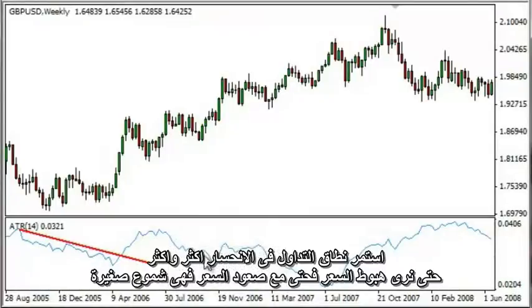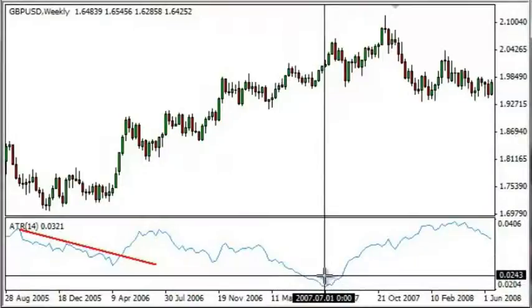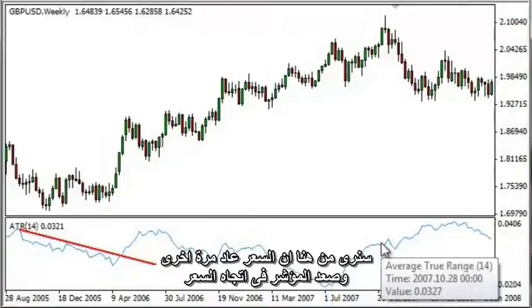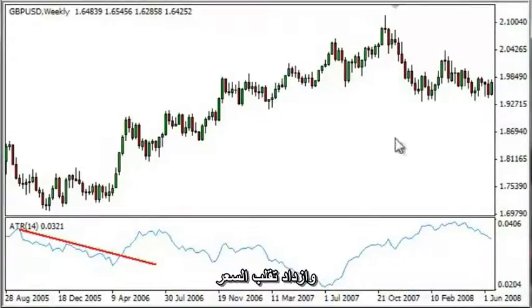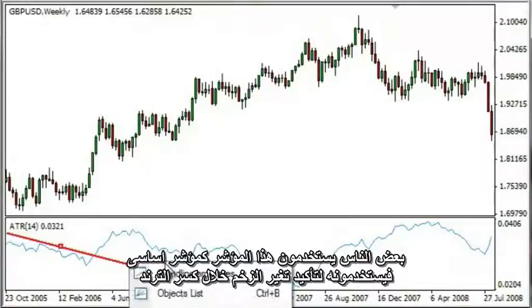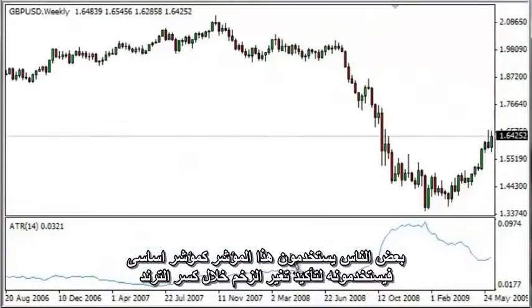The range started to tighten and tighten and tighten, and then all of a sudden we had this real smooth drop, as although we were rising, these were fairly small candles. And then right about here we started to pick up a little bit, and you can see that the average true range started to grow slightly and volatility increased. This is an indicator that some people will use as a primary indicator.